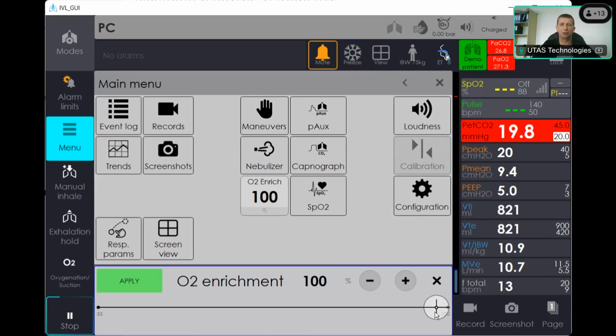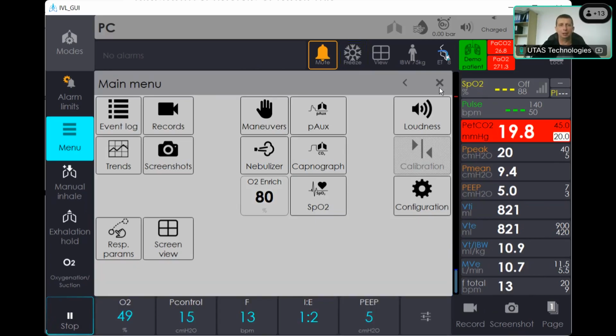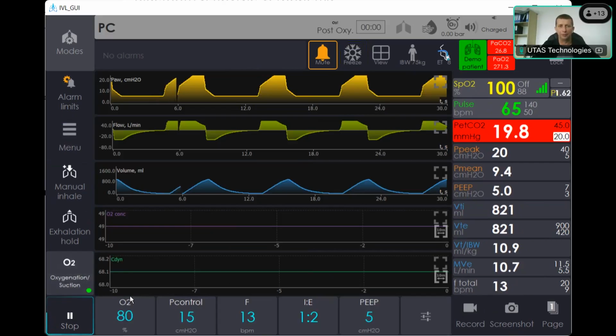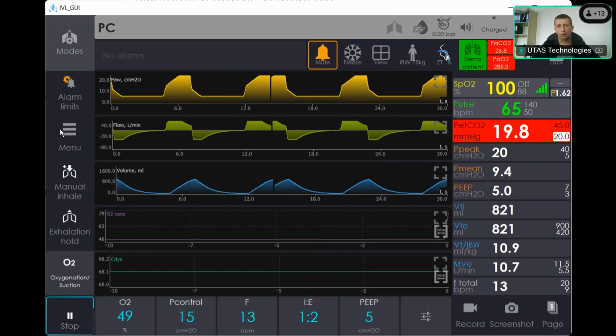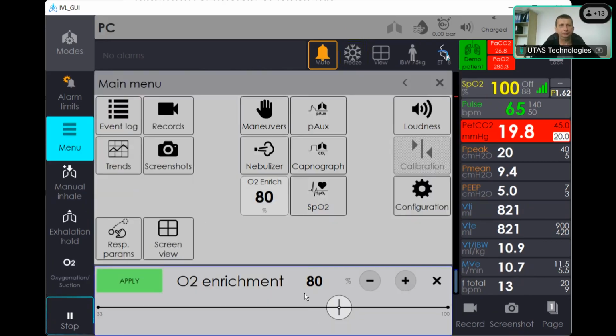It is not advisable to use high oxygen concentration during the suctioning procedure. So you can limit the maximum oxygenation level to 80%, and then by applying the oxygenation, the oxygen level will be increased not to 100, but to the level which we have selected in the menu of the ventilator.